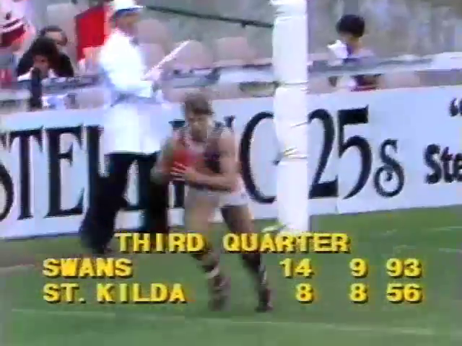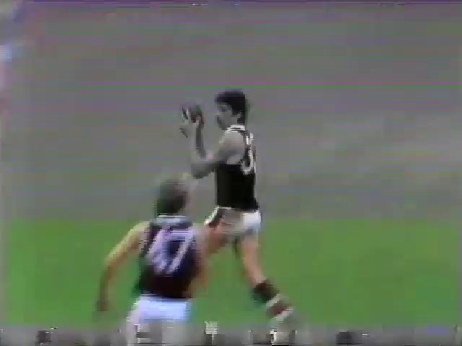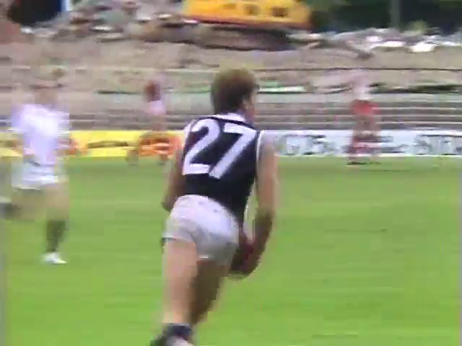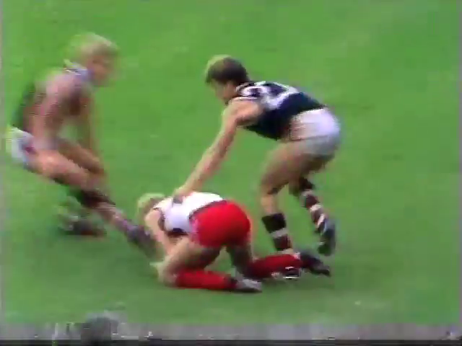14-9 to 8-8. That's 93 to 56. Thomas. Tomo's kick, not a long one, marked by Elphinston. Thomas again, moving well downfield. A short pass, and the mark taken by Owen. Well, on this ground, if you go the short way, straight down the centre, it's usually effective. A lot of short passes around the wings can come unstuck, as they have here. Thomas gets it out, but it's picked up by Rhys-Jones.